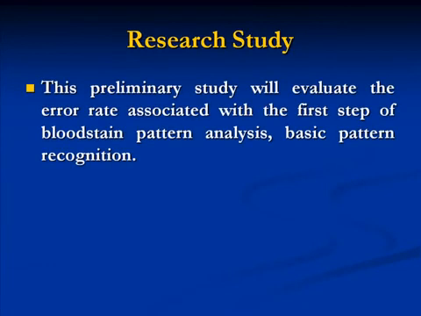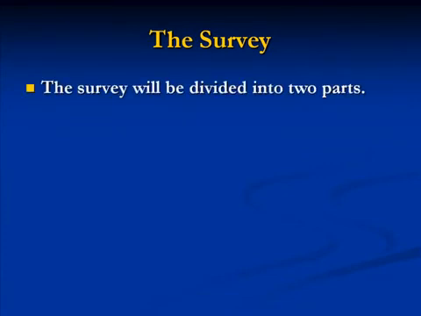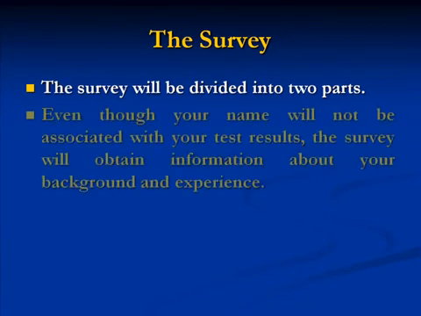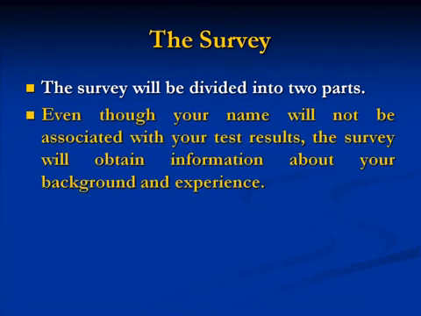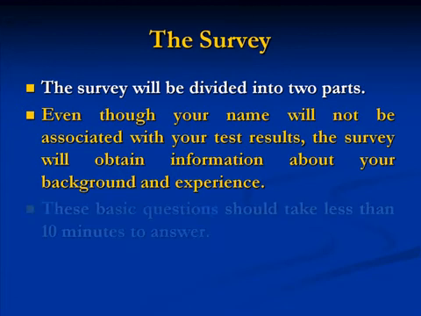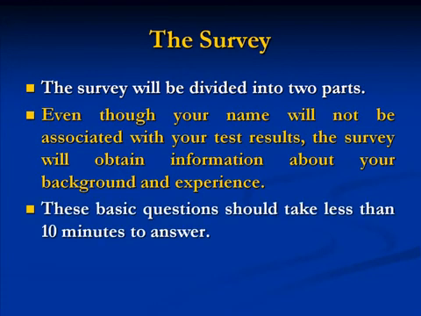This preliminary study will evaluate the error rate associated with the first step of bloodstain pattern analysis, basic pattern recognition. The survey will be divided into two parts. Even though your name will not be associated with your test results, the survey will obtain information about your background and experience. These basic questions should take less than 10 minutes to answer.